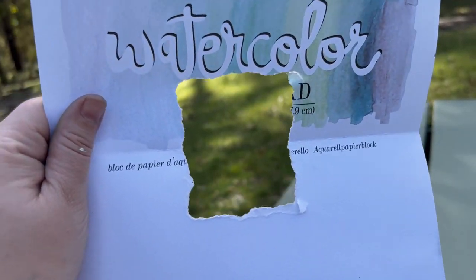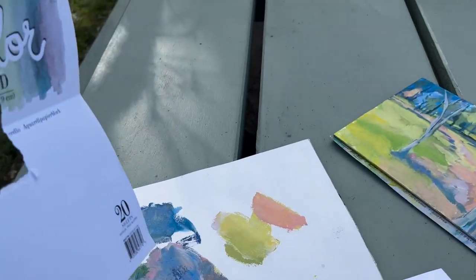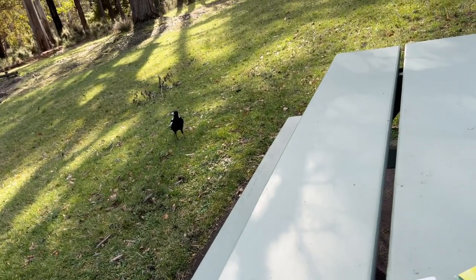And so sitting on rocks and stones, that doesn't work for me. So I found this little picnic table and I'm standing for a minute and I'm going to see if I can paint one of the scenes around here instead. So I just ripped a little hole in the cover of the watercolor pad, the old pattern I'm using as a palette. This is what I meant by a viewfinder.